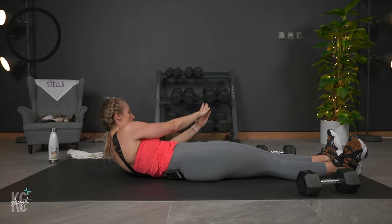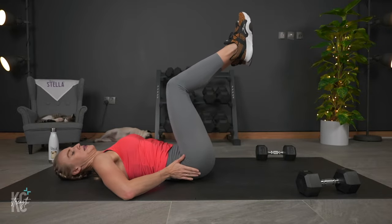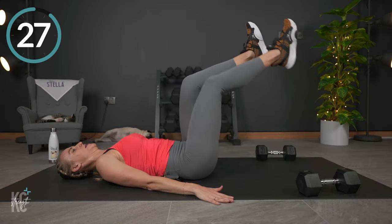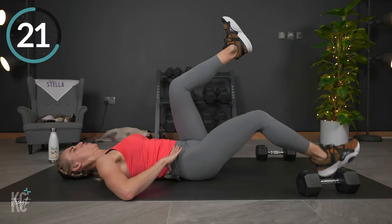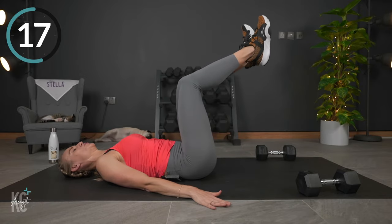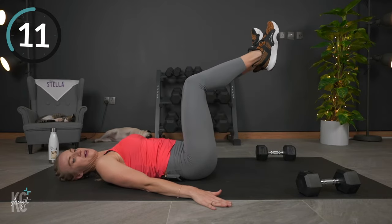One more. Good. Going for the heel taps. Again, focus on keeping your lower back pressed into the mat, 90 degrees here, alternating that leg lower. Squeeze the belly button in. Chest press will be next. And you are halfway through this. Good.